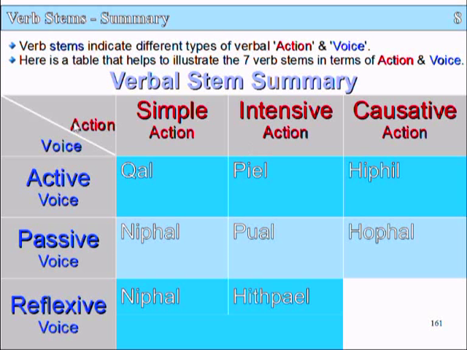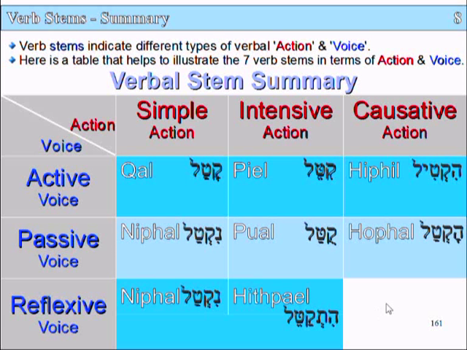So we've arranged the action along the top here, and along here we have the voice: active, passive and reflexive. In between we have the 7 stems: kal, piel, hifil, nifal, pual, hofal and hitpael. And nifal appears as a passive voice, and it can also have a reflexive voice. Again, we'll look at all this later.